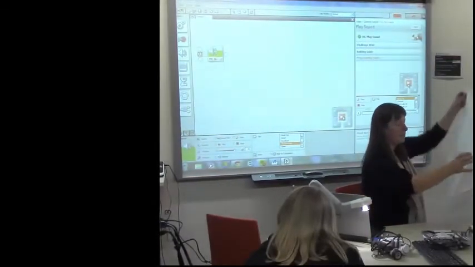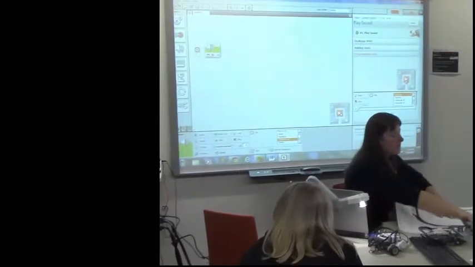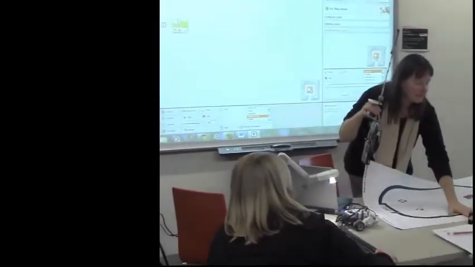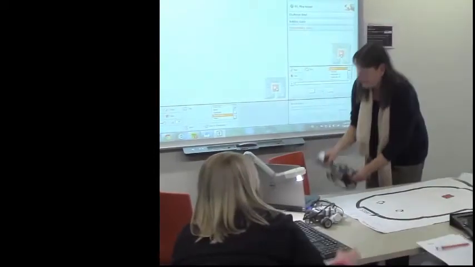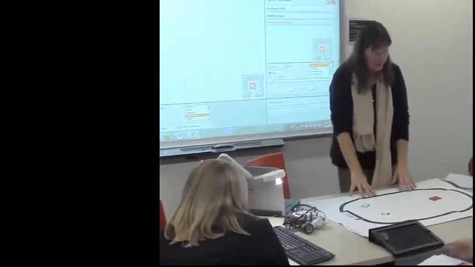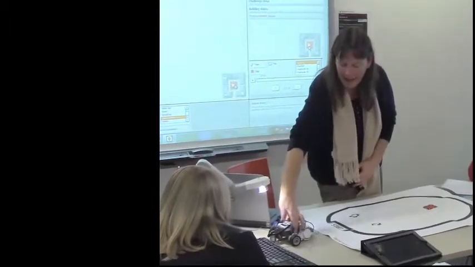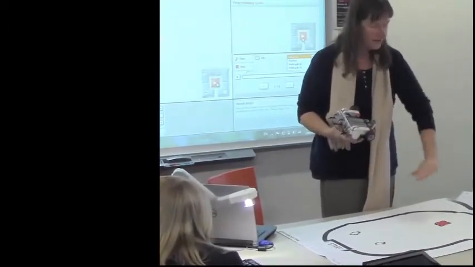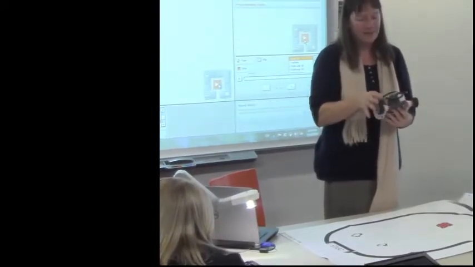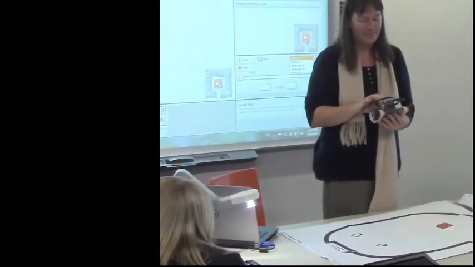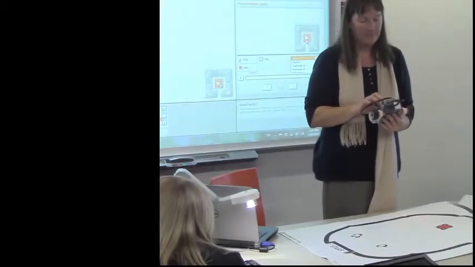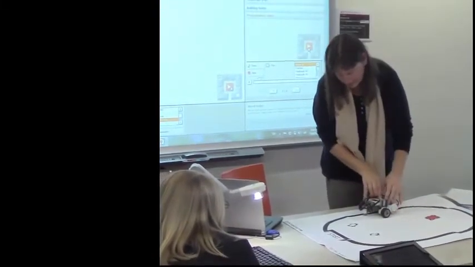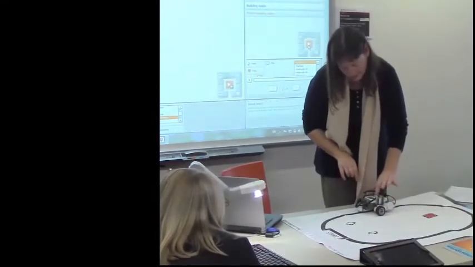This one follows, so this one is supposed to follow a black line, so it will detect using this black and white. So let's see if this one works. Put on the line.